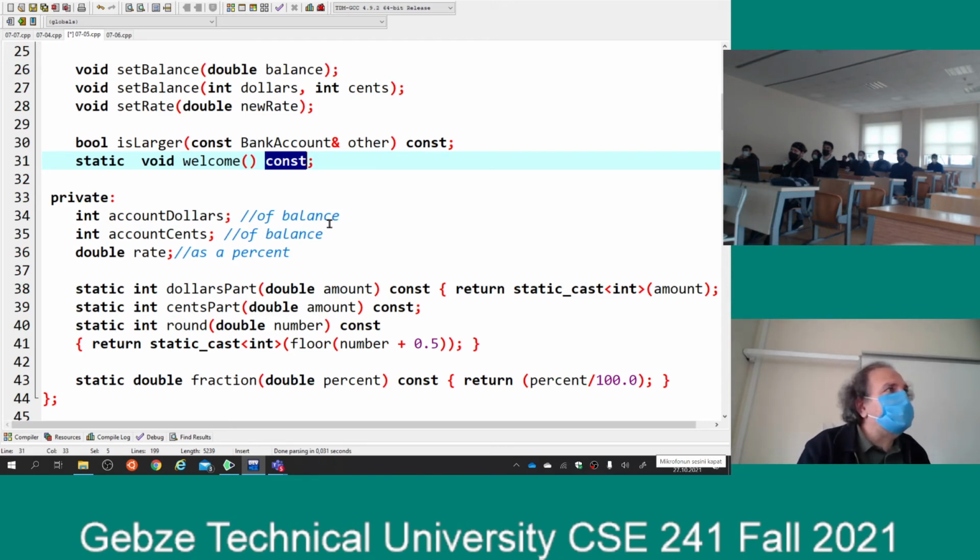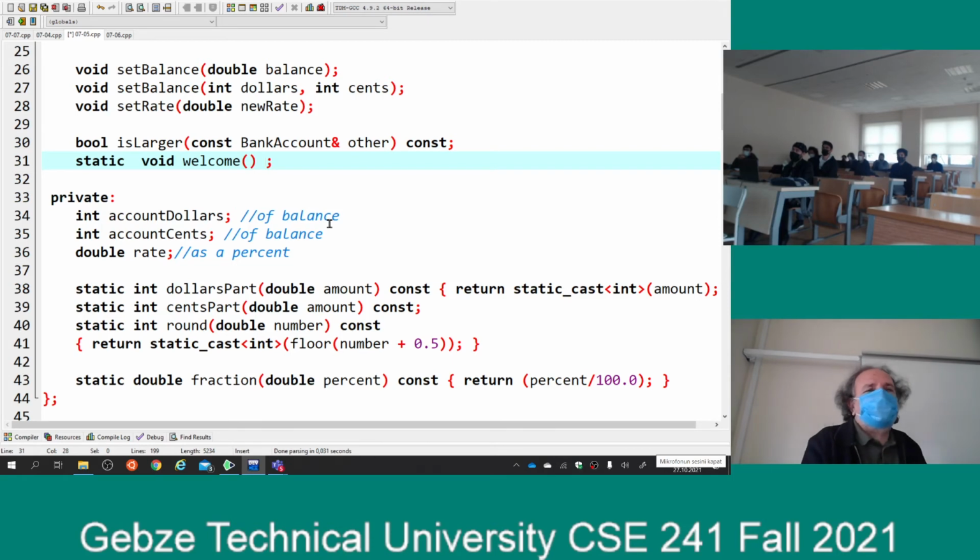It cannot. Why not? Because it has no access to the object instance. Yeah. What exactly does the const mean? Const means that I am not going to change anything in your object, right? Well, statics cannot access the object anyway. So that's one thing.